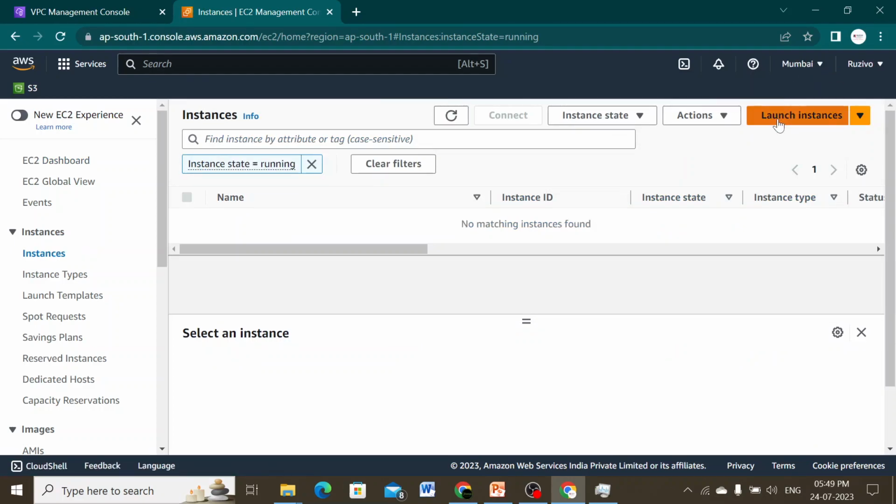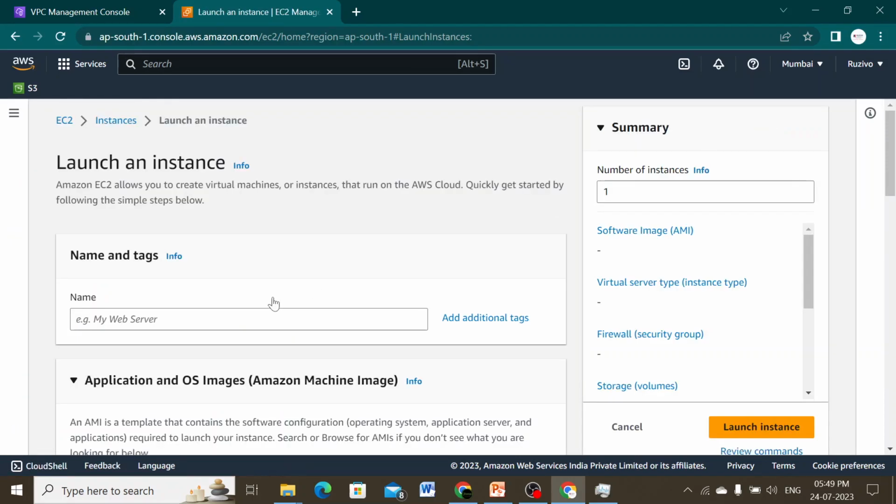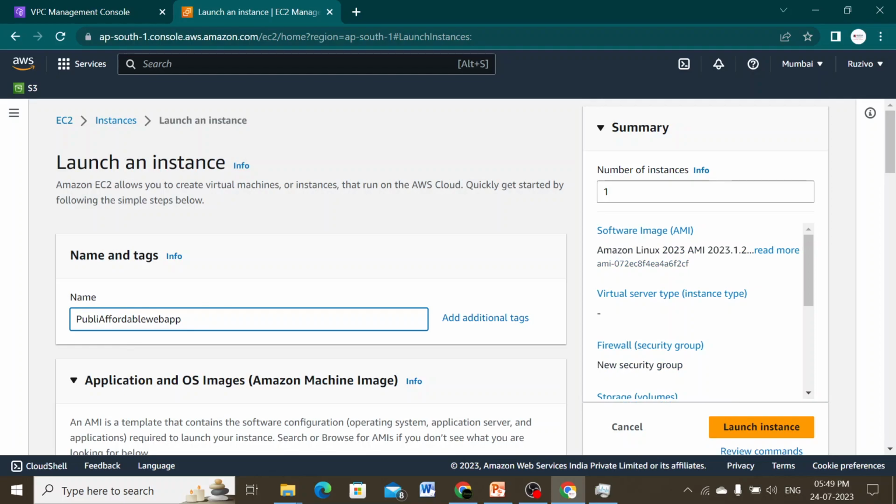So we're going to launch an instance now in the public-facing subnet. So we are going to name this one as public-affordable-web-app, and let's say test server.